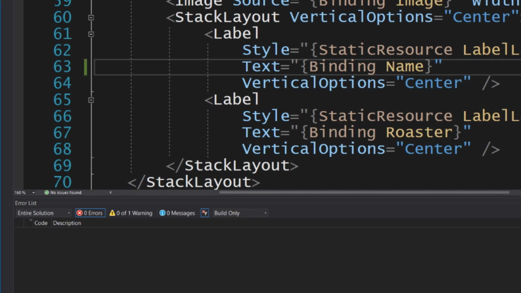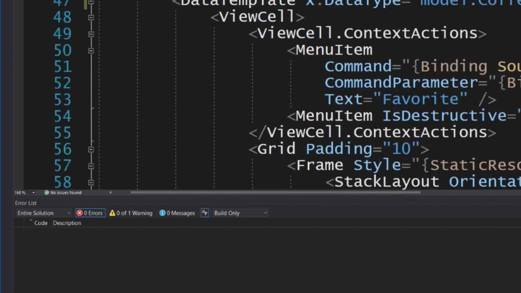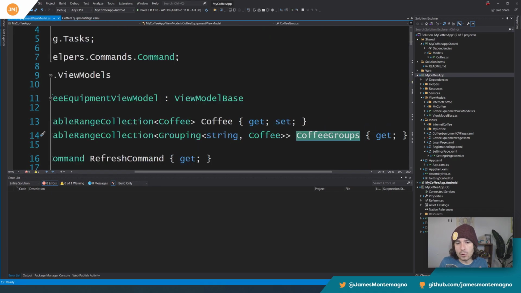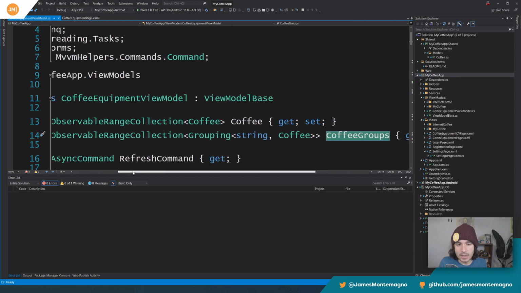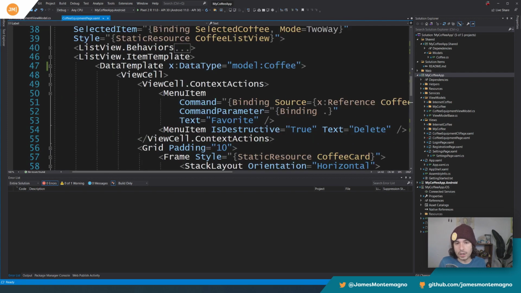Now, this is working pretty good because we have a list of coffees that are coming in. But if you remember looking at this, this is actually an observable range collection or observable collection of a grouping of string and coffee. So this is going to be my header, and this is going to be my item. So everything is working great right now because this is just the items coming in.